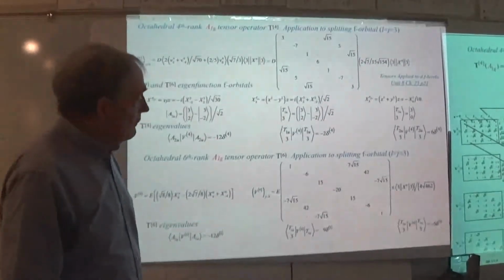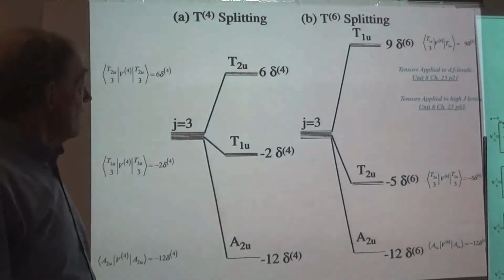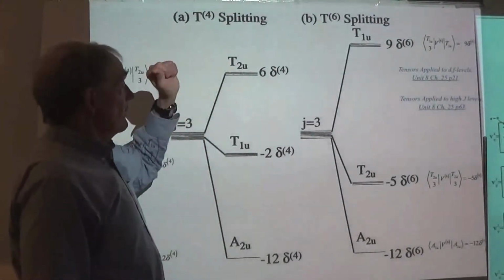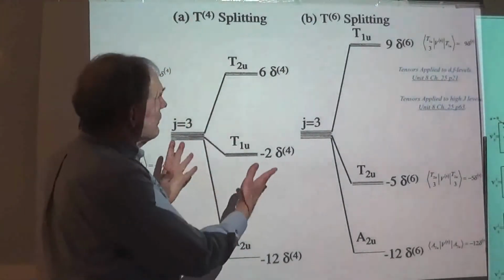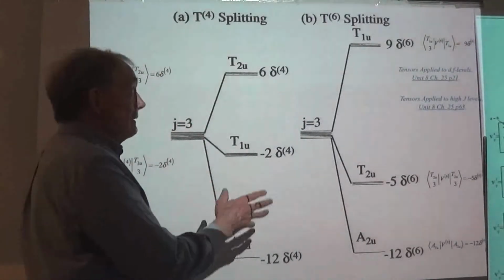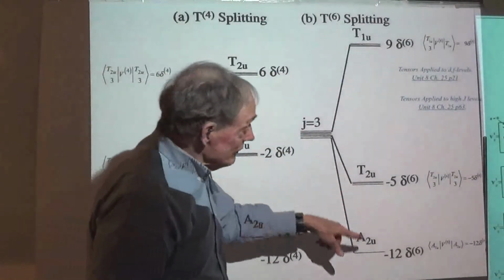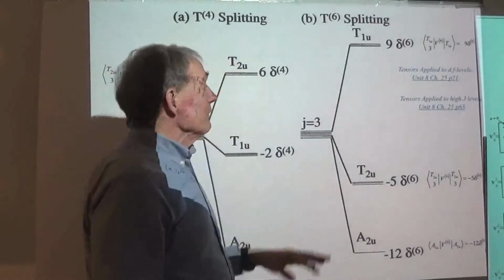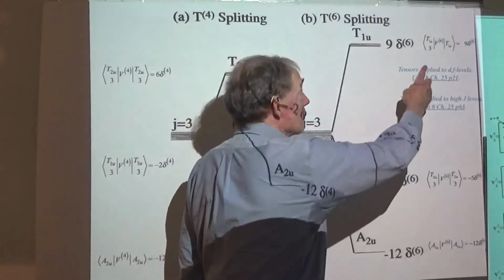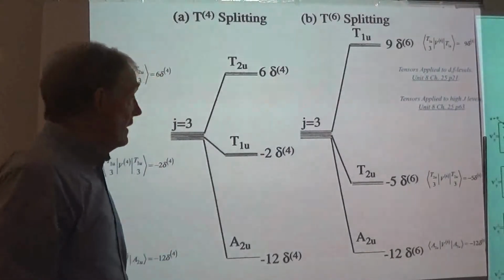So the result that we get when we're all done with this is really quite remarkable. This is the effect of the fourth rank splitting. And most of the time, that's sufficient for figuring out the perovskite orbitals. But there'll be always a little bit of that in there too, which will move them around a little bit according to these numbers. But these numbers will be very much smaller than these numbers because the reduced matrix element for this one will be smaller than the one for this one. This is what's going to make that happen.